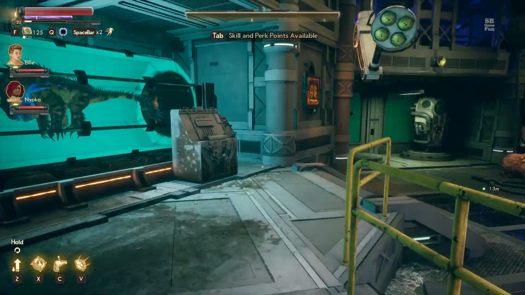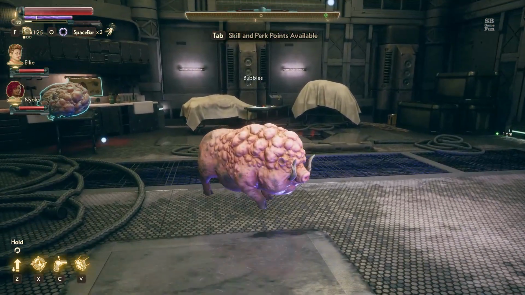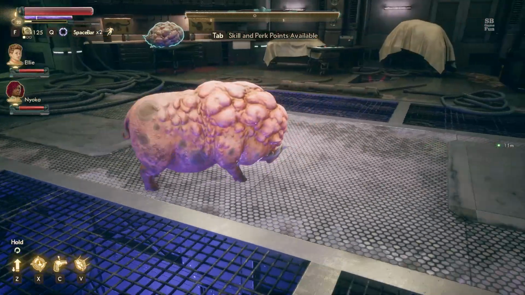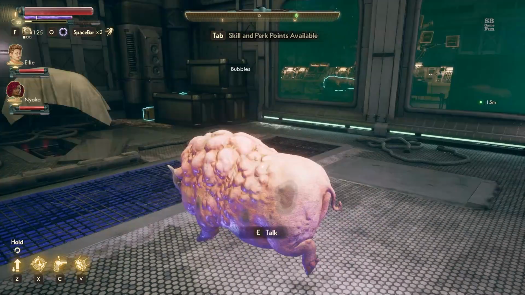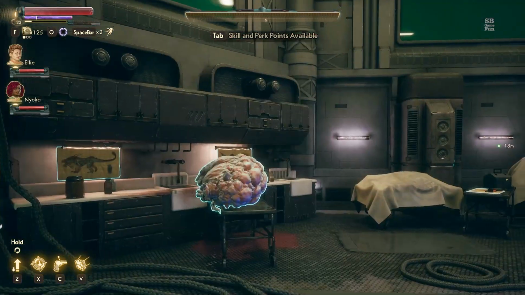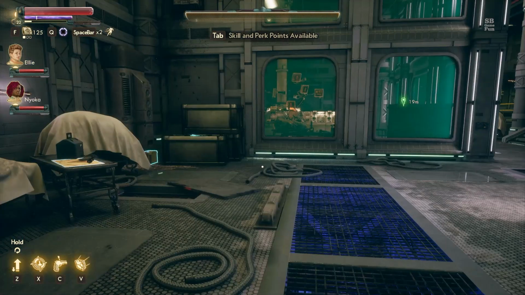Okay, Phineas, before we do anything, let's, oh, Lord. Is that what a cystypig looks like? Oh, look at that cyst on its back. This one's called Bubbles. Ugh. Cystypig hoof. Oh, Lord have mercy.